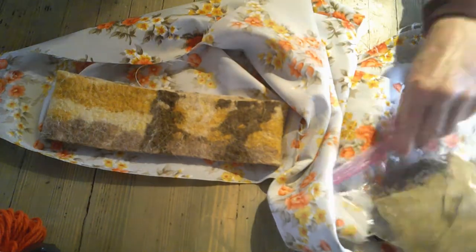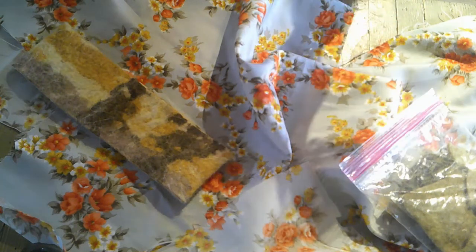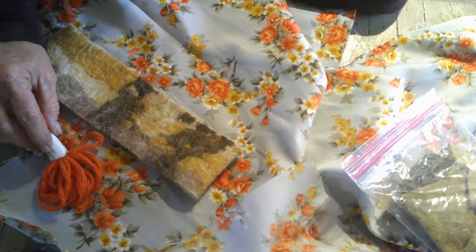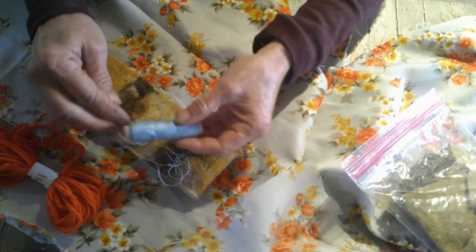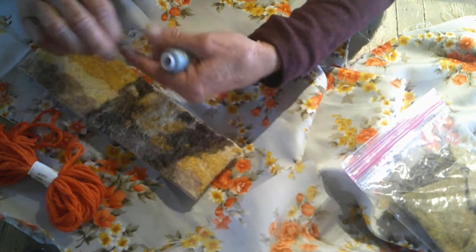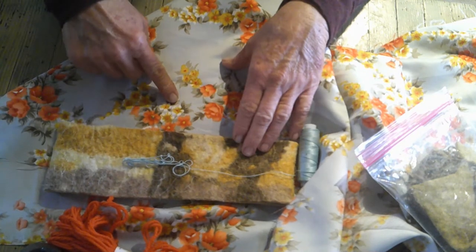I decided to look through my stash, and I happen to have this wool thread that matches the orange in those roses, or flowers, I think they're roses, perfectly. So I could do some sort of embroidery work on top of that. But then I also found some pearl cotton that is not the right color of blue. But if it's not touching that blue, I don't know if you can tell, it brings it out.